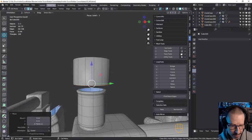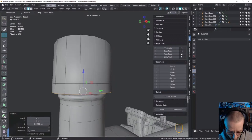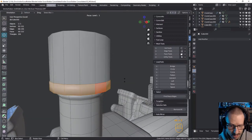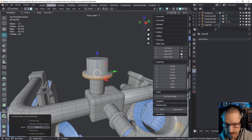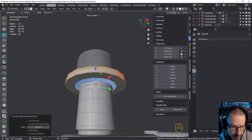Now, I could do that again. So E, bring that one down. And we'll just do the same as before. We'll go Alt E, extrude along normals. Little top hat here. That's all good. And we've got to put the little hooks in as well.